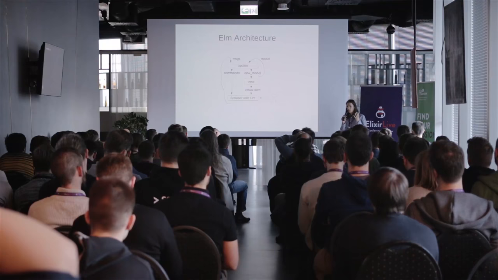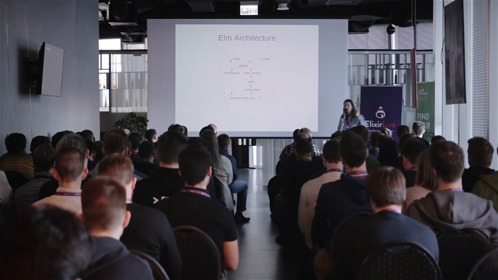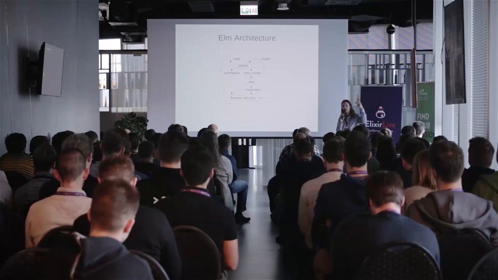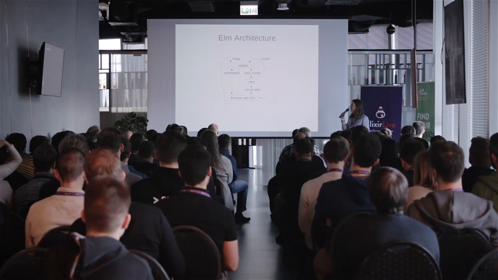So to solve that problem, Elm has an approach where your program has four main components. Firstly, you have a model that incorporates the entire state of your application. Secondly, you have a set of messages to which you can react. Thirdly, you have an update function that takes a message, takes a model, and returns a completely new model. And the fourth part is the view function that takes a model and returns virtual DOM.